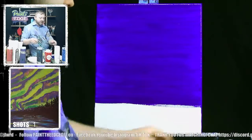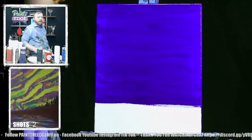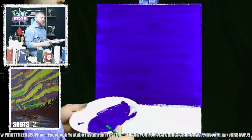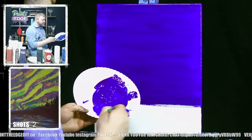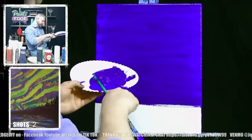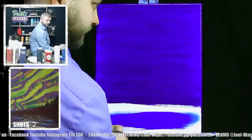Okay, we've got our sky painted in here. Oh, I didn't count that last shot, did I? Okay, here in a second, we'll do the trivia question. If you guess the trivia question correctly, you get a free painting. So I'm going to paint the water in here. We're just going to paint that blue. Just blue, no purple. Oh, I got some on my pants. Oh, no. Okay. Let's paint this in blue down here. Well, excuse me.